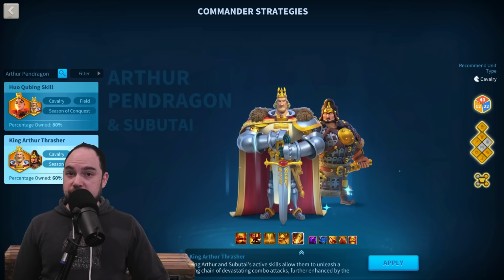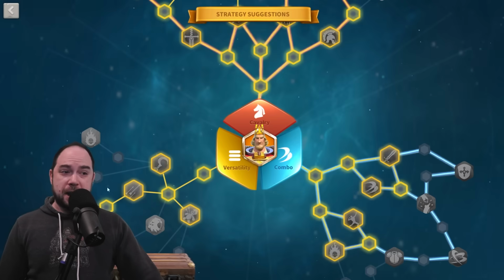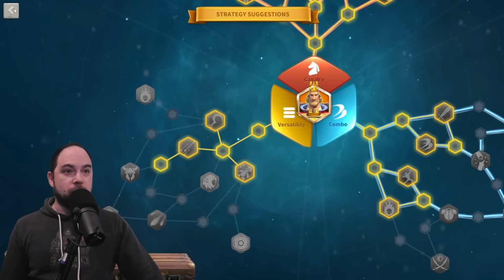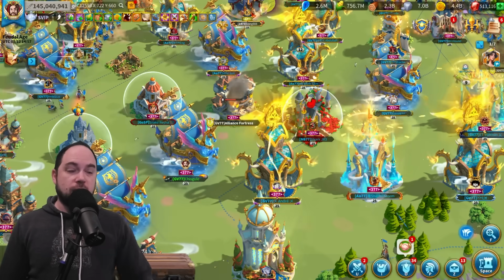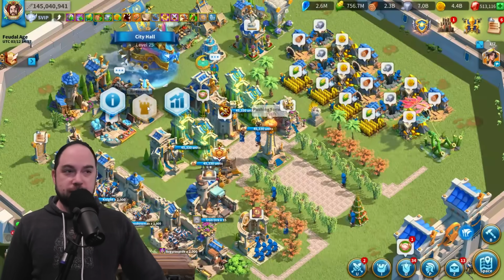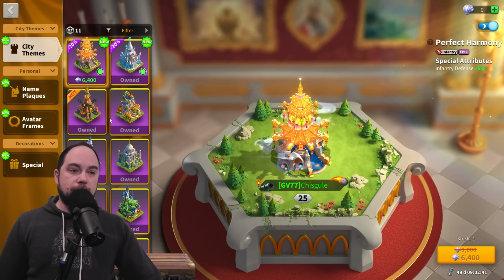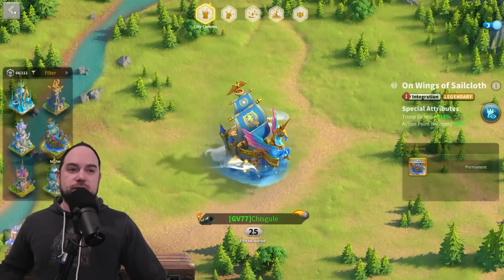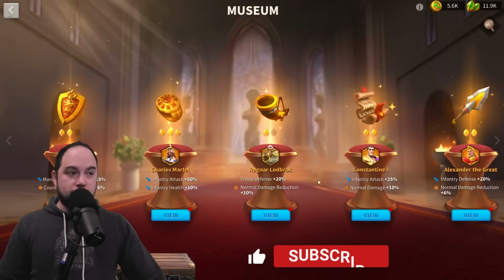In today's video, we've got a lot of cool stuff to check out from the latest update, including the commander strategies where you can see recommended talents, which we'll talk about. We can go in and check out the Cosmetic Shop, which, yes, I'm in KVK and I've got to get back to fighting in just a minute, but I really want to make this video. We'll talk about what's in here, and also there are some museum buffs, which if you're using William, you've got to snap this thing off right away.